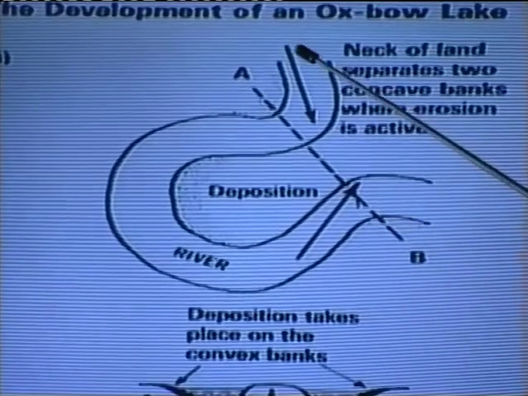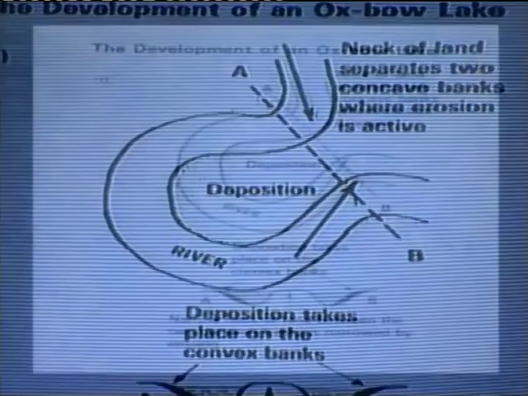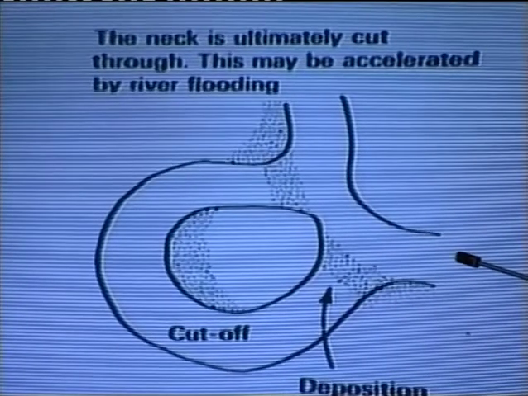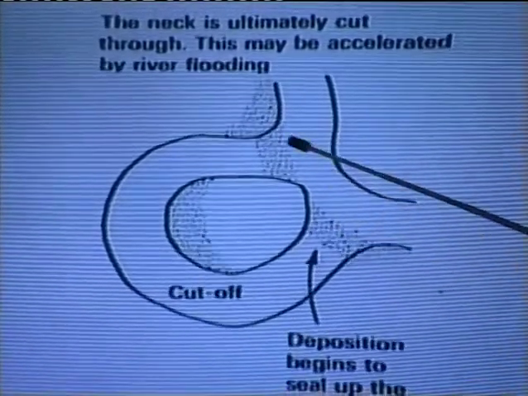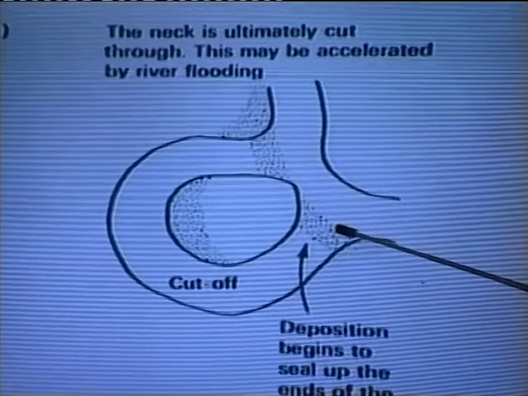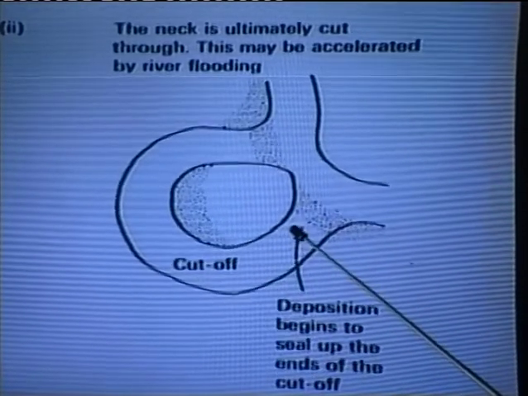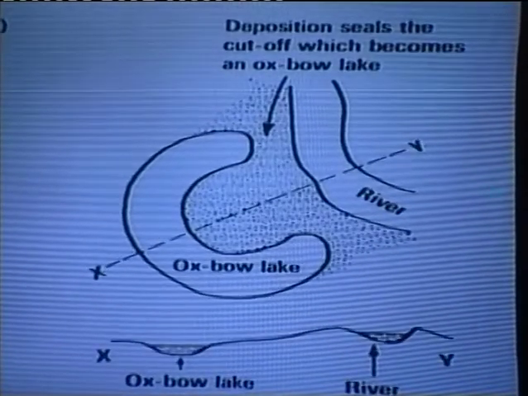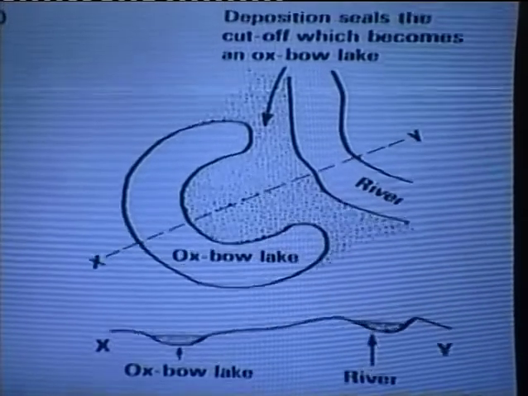The continuous erosion along here and also in this section will, in time, separate a new stream or a new course that the river will take, resulting then in deposition of sediment along the neck of the meander, and the deposition then will cut off the oxbow from the new course or the stream the river has to take. So in time, we can see then the formation of a billabong or an Oxbow Lake.